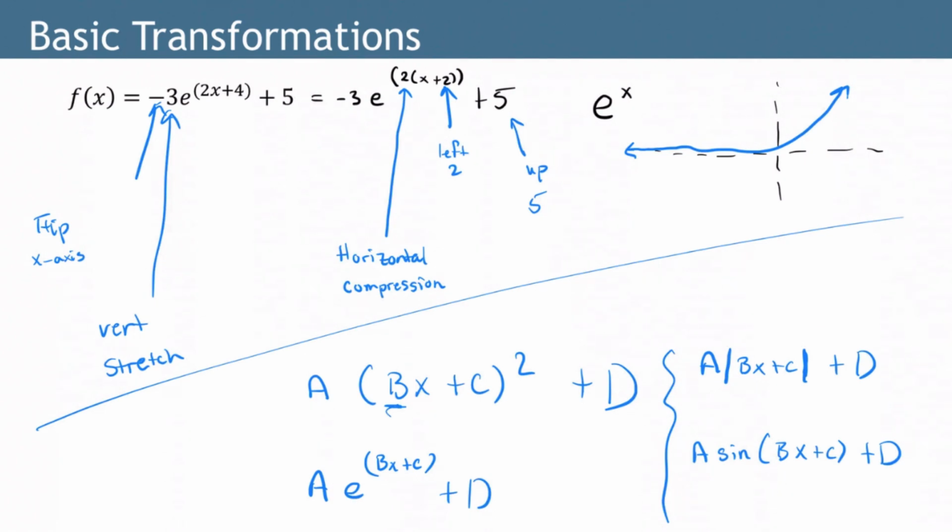Again, same thing here though, if we're going to talk about our left-right shift, make sure you factor the B out, right? So like we did up here, we factored this 2 out, and so instead of a left shift of 4, it's actually a left shift of 2, right? So you always got to factor that B out to get your correct left-right shift. But again, for all sorts of functions, whatever their parent is, when we talk about these left-right, up-downs, compressions, all these things work. But you got to be careful. You got to be able to distinguish between the horizontal and the vertical, okay?